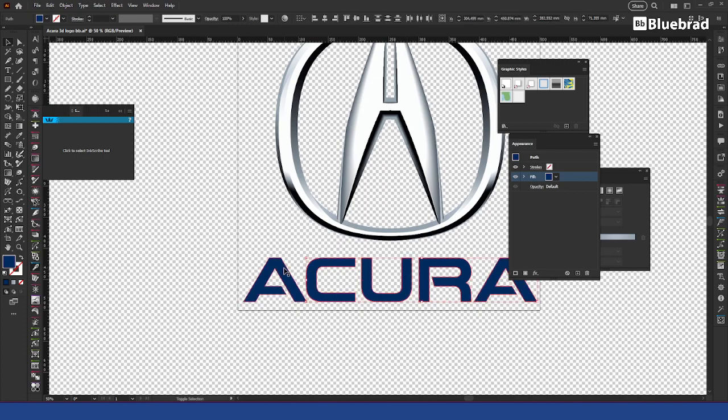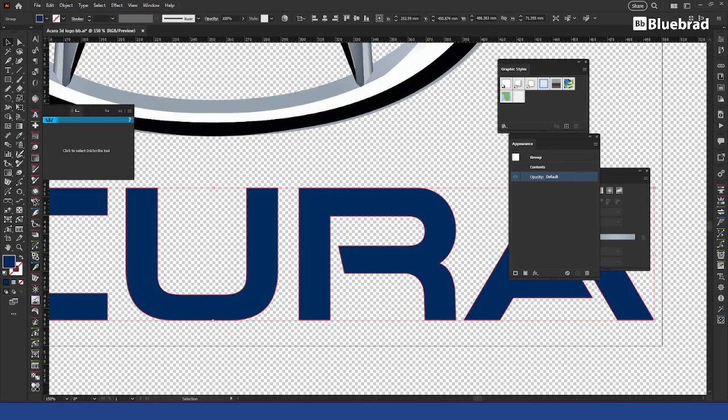So I'm going to select this top layer here. In my Pathfinder window, I'm going to make compound shape. Then I'm going to select all the shapes that I just had below. I'm going to group them together. Then I'm going to do the same thing that I did earlier. I'm going to Control C, Control F for paste in front. The background one, I'm going to make it black, but I'm going to still keep the blue that's in there. You can't see what I'm doing right now because it's in the background.